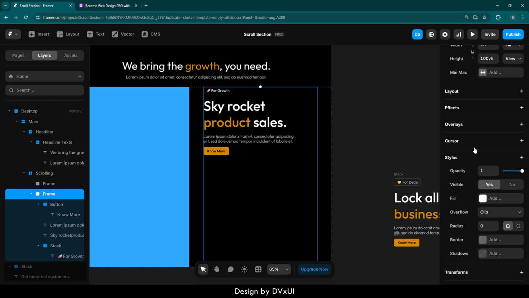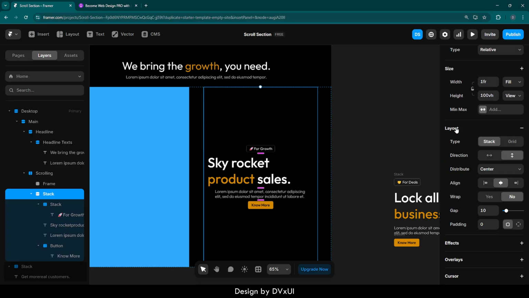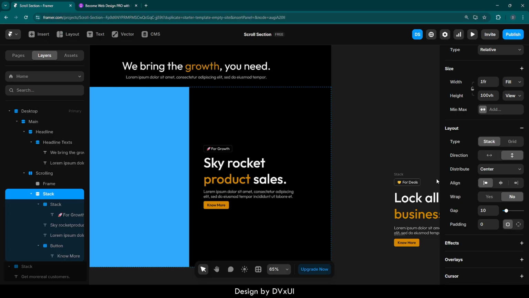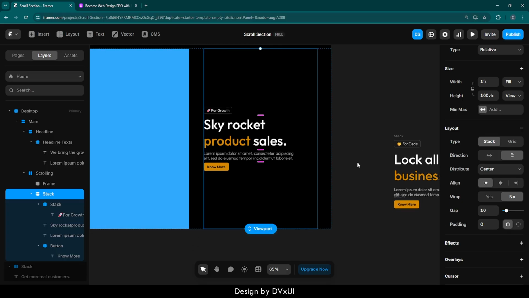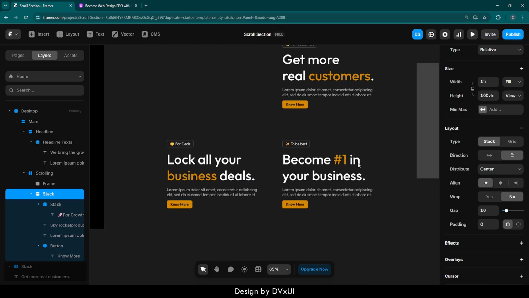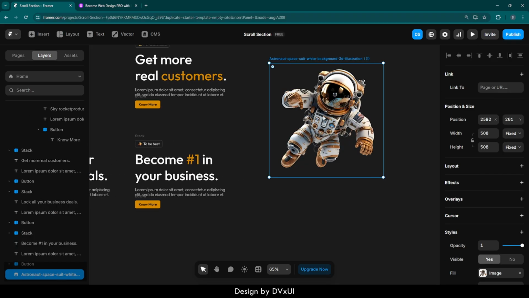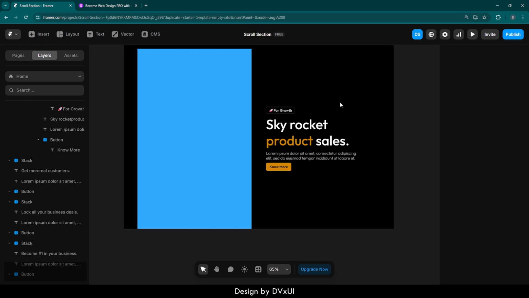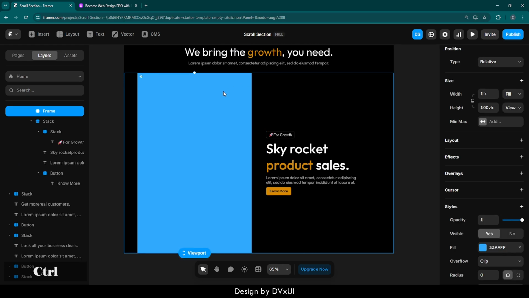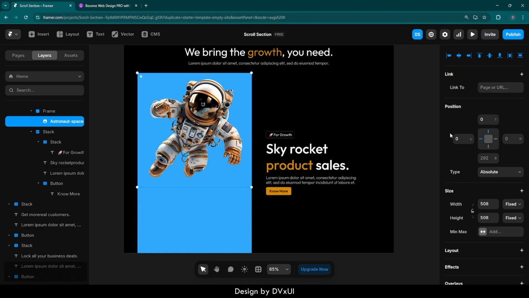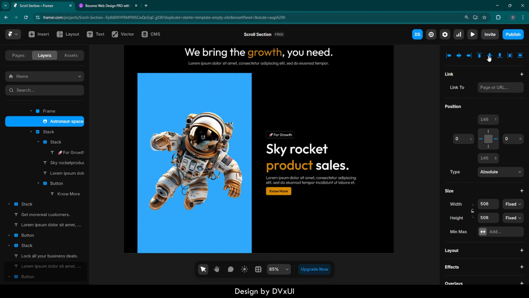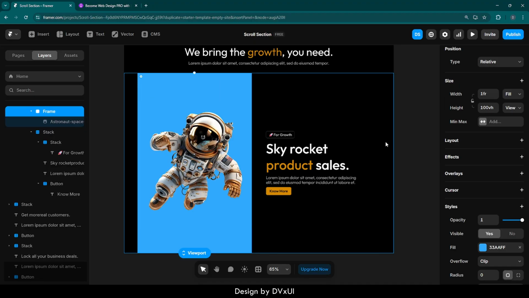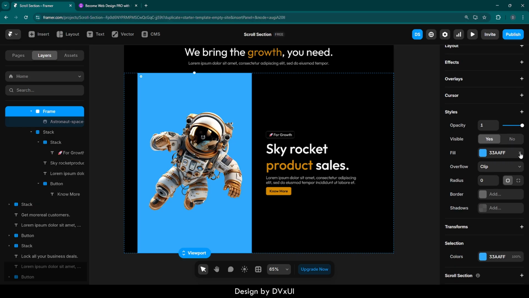Now after that, I will provide layout over here. Now it is messed up. It is because the alignment is set to center. We need to make it left. Perfect. So now it is looking quite right. Now after that, what I'm going to do over here is I'm going to take this picture, this astronaut picture, cut it from there, and here in this another blue box, I'm going to paste it like this and align it at the middle like this one. And I need to remove the fill from here as well.